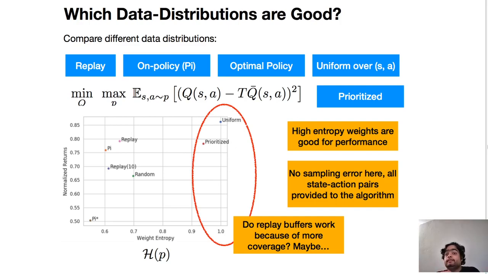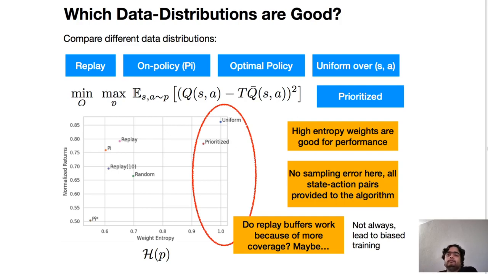Also note that if you have the deterministic optimal policy, which is pi star in this figure, in the bottom left part of this figure, you'll find that it performs the worst and that it has the least entropy among all the possible distributions that you see here. So indeed, there is a connection between the brittleness of the solution due to narrow data distributions and the off-policiness of the solution. The pi star weighting scheme, which means you only weigh up states from the optimal policy, indeed suffers from both of these issues and performs worst.